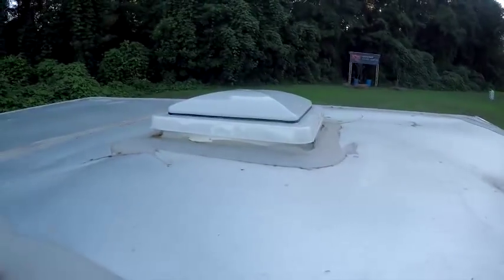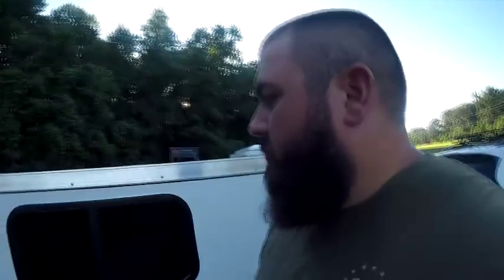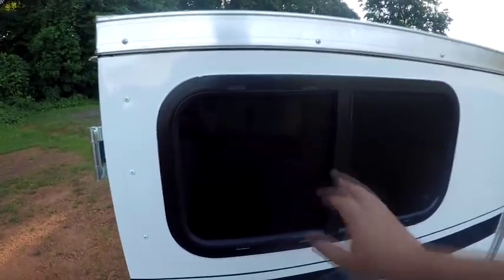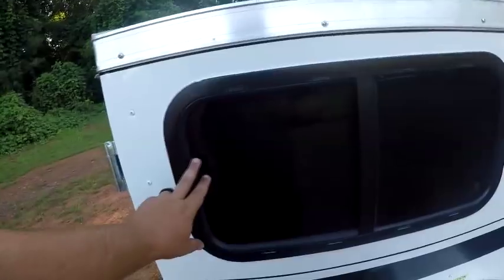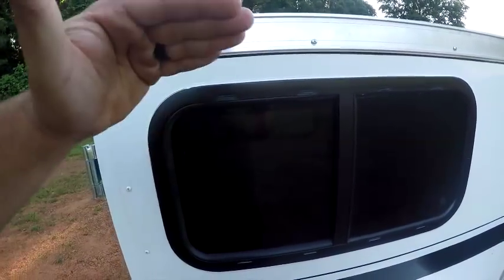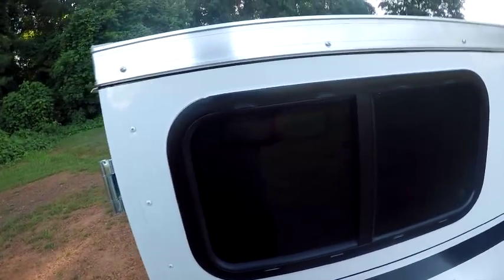It has one vent on the roof, and it does have an electric fan that goes with that. Again, really nicely sealed. Just really good quality on that. He used some RV style windows with seals. They are slightly recessed. So if this is open, it doesn't get a ton of water coming in, but I would like it to be more recessed, so if it is raining, you're not gonna get wet. Or maybe if you do a crank up style or something like that. But this works for this, and it's probably a better priced item.